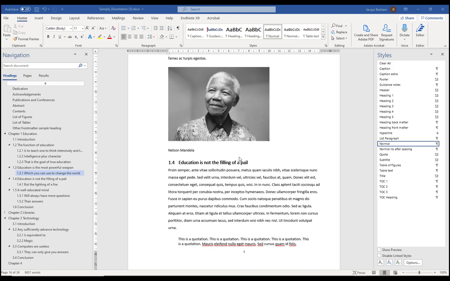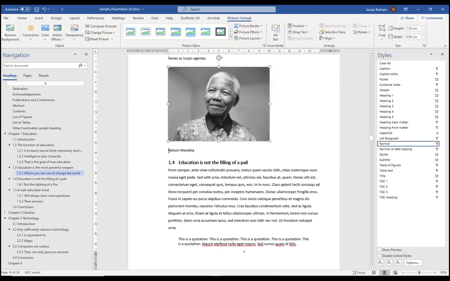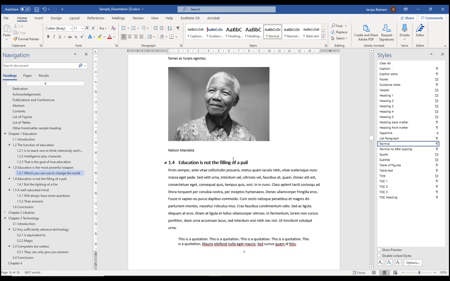So in this particular document, I've already got some labels just written in normal text underneath the images, but this will work equally as well if you don't have the labels in there automatically. The only difference will be that you need to select the image before you do this, rather than clicking your insert point in front of the label.